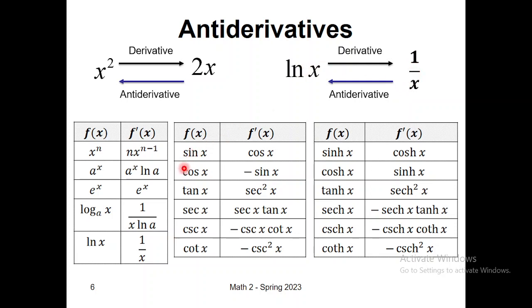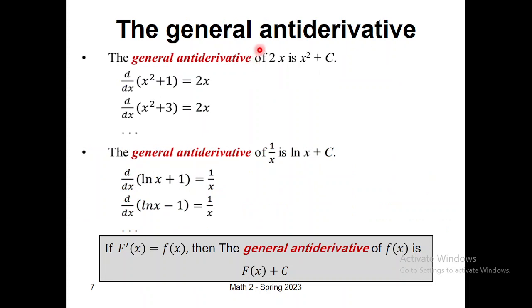And you can make a similar statement for any entry in the differentiation table. For example, the antiderivative of sec squared x is tan x. The antiderivative of e power x is e power x. The antiderivative of negative cosec squared x is cotangent x, and so on. The antiderivative represents the basic part of the result.